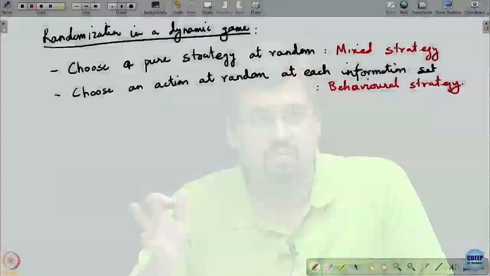No, this is multi-act in general. In fact, in a single act game, this point actually becomes moot. The reason is because along every path, a player will play exactly once, and each such way of playing along that path defines for him a pure strategy, and that is equivalent to picking the action in that information set. So these actually become equivalent. I'll show this formally, but the point is moot in the case of a single act game.